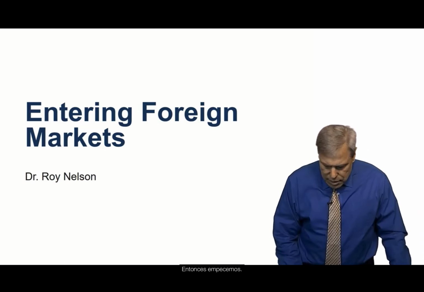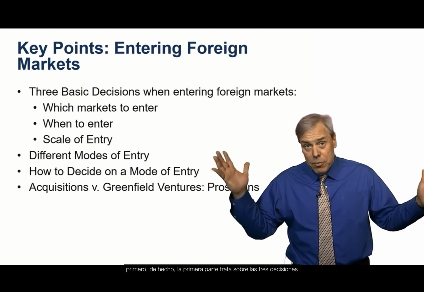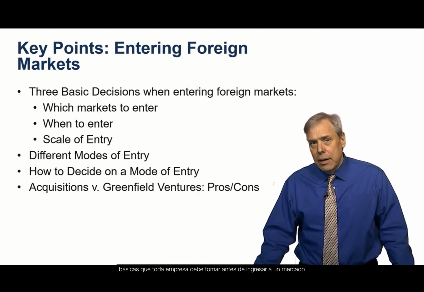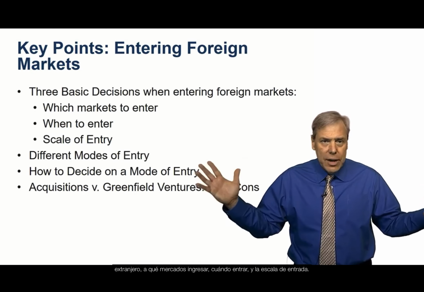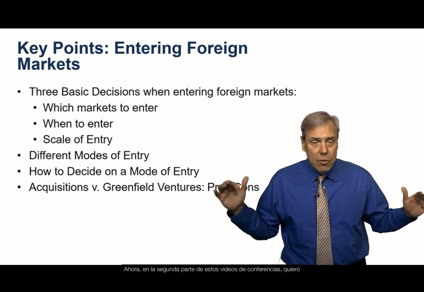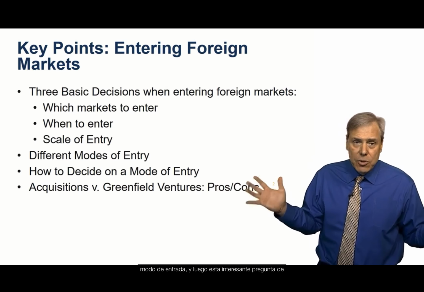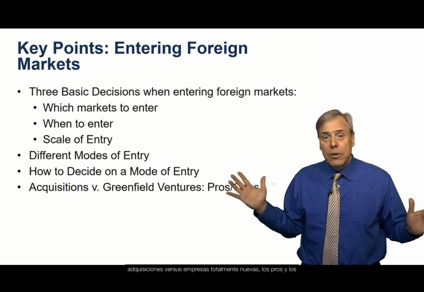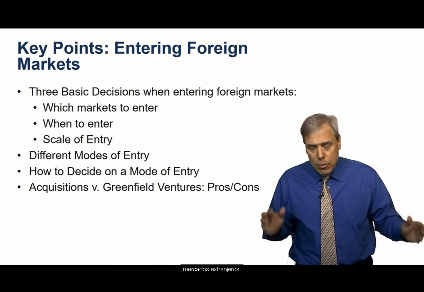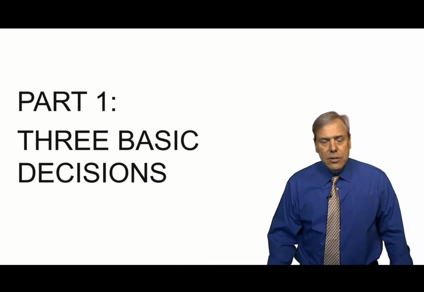So let's get started. In this set of lecture videos, the first part deals with the three basic decisions that every company needs to make before entering a foreign market: which markets to enter, when to enter, and the scale of entry. In the second part of these lecture videos, I want to talk about the different modes of entry, how to decide on a mode of entry, and then this interesting question of acquisitions versus greenfield ventures, the pros and cons. So those will be the two lecture videos on entering foreign markets. Let's start with lecture video 1, three basic decisions.